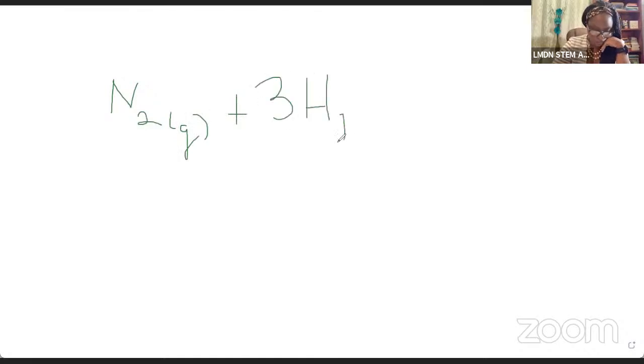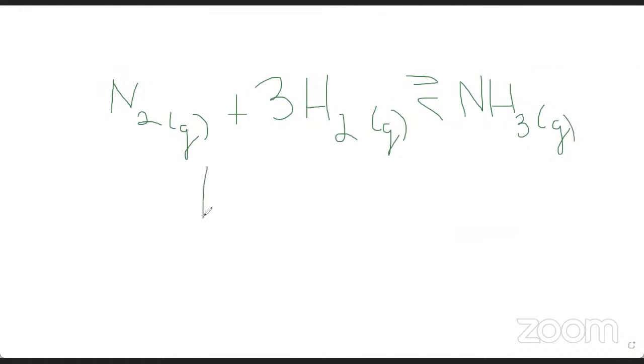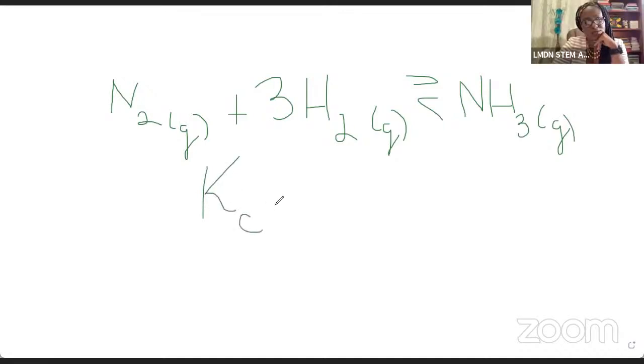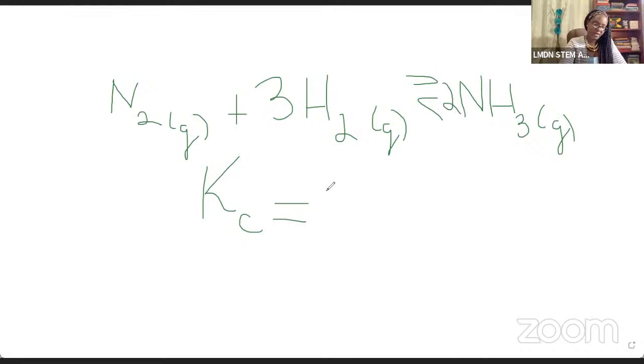And I want you to write the equilibrium expression for ammonia formation as our first example. I want somebody to volunteer to write this on my screen so we can all see it. So I want somebody to write the Kc for this. How do you go about writing that? Right? So write Kc for this. Can somebody write it? Well, actually, let me balance it. This isn't properly balanced. There should be a 2 there. So how would you write the Kc for this?